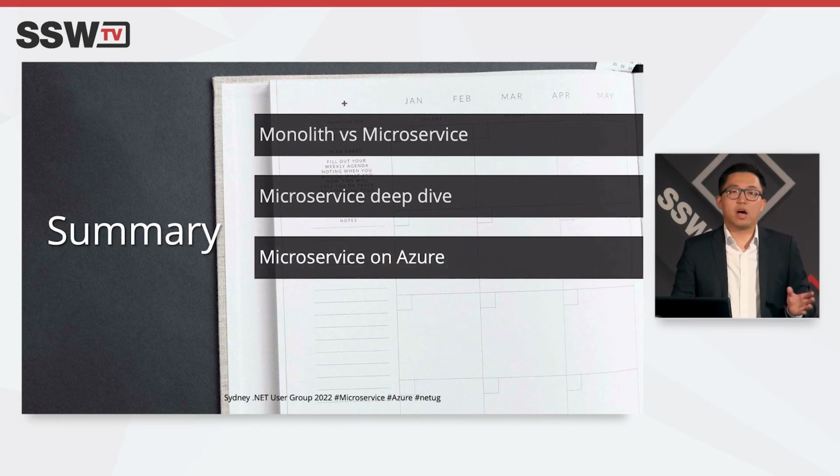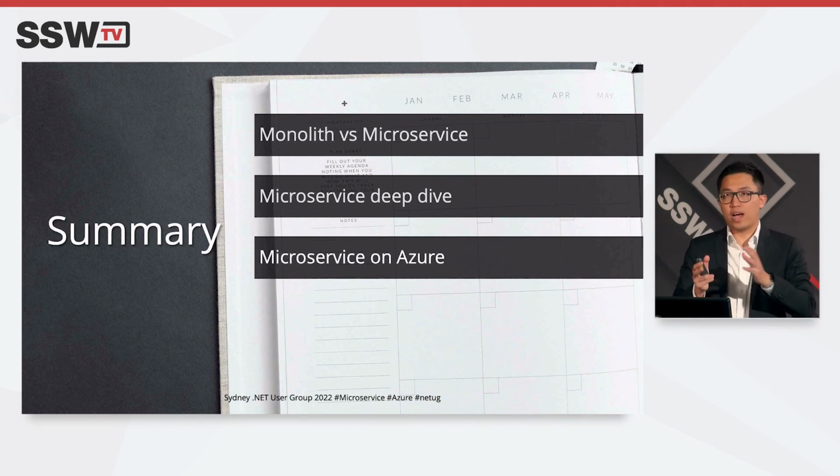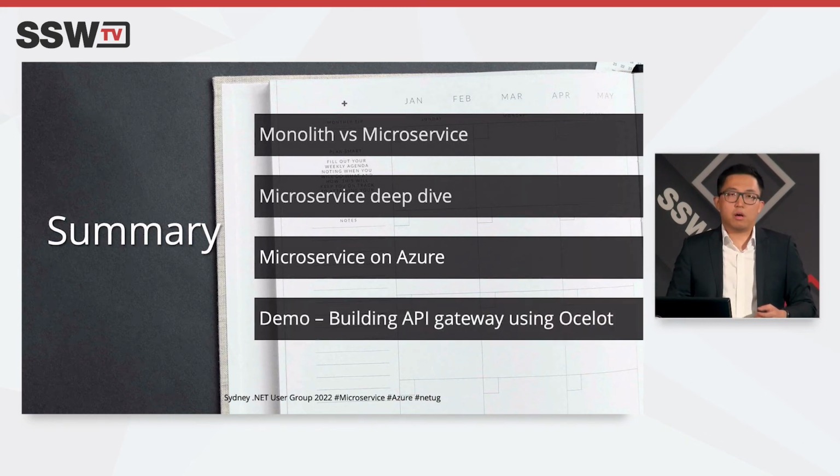And then we've looked at microservice on Azure, and in the second half of the demo, we've seen how we provision services on Azure and how we deploy our microservices onto Azure in a containerized way. And that's what the demo is about, but we briefly touched on the DevOps side and also the VNet configuration onto Azure.